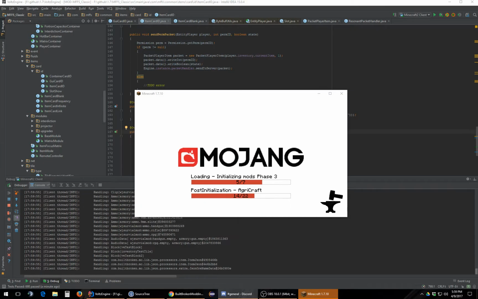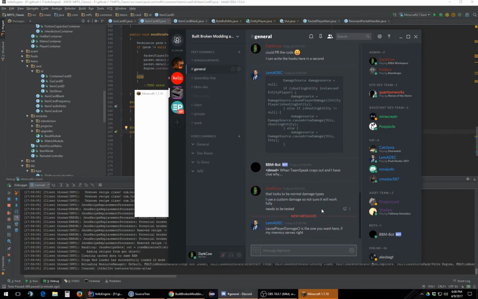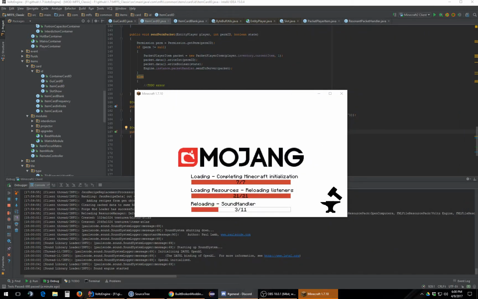Damage source, cosplayer, damage. So what he's trying to tell me is how he implemented his protection system. So his gun supports protections, but right now mine's untested.